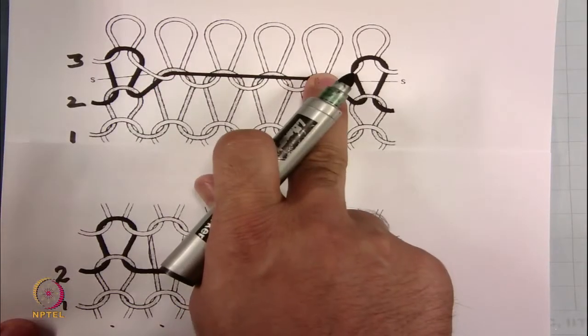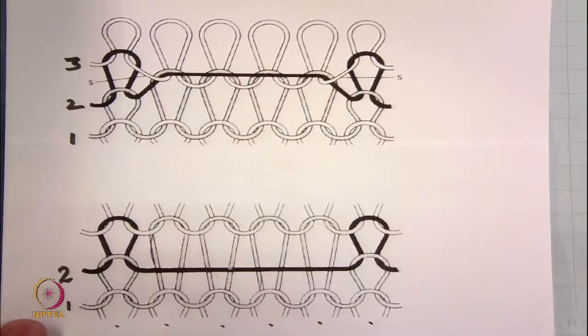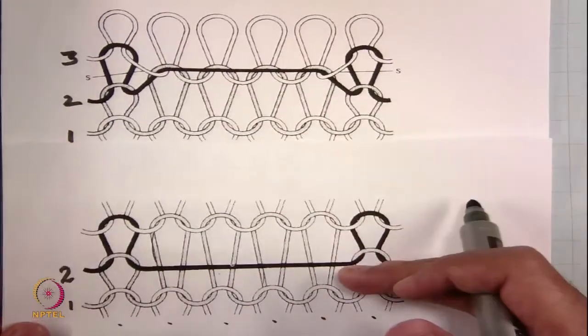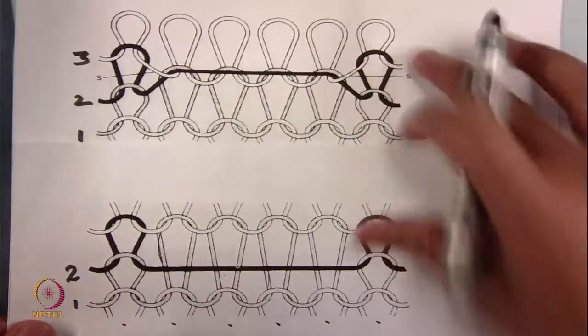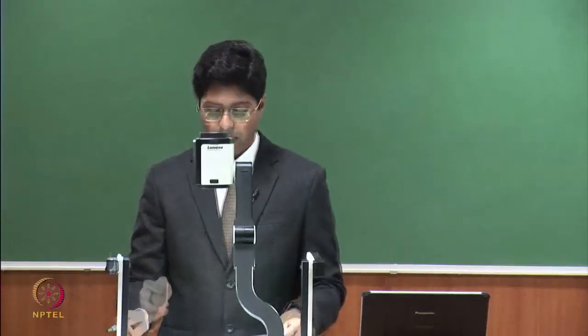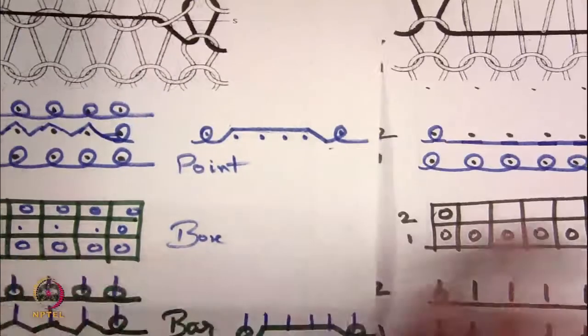indications. So, this is how you can see, although it has straight segments here and here also, but this indicates the float, this indicates the tuck as per the engagement of needles on the machines. Otherwise, these two fabrics will never be the same, it will always be different because of the nature of the formation of these fabrics on the machine. So, you have to be extremely careful and understand the actual sequence of how they are being formed on the machines, and if you understand the machine part, then only you will be able to clearly express the notation in the right way. So, we have done with this.